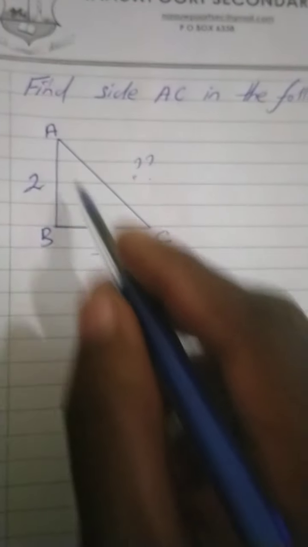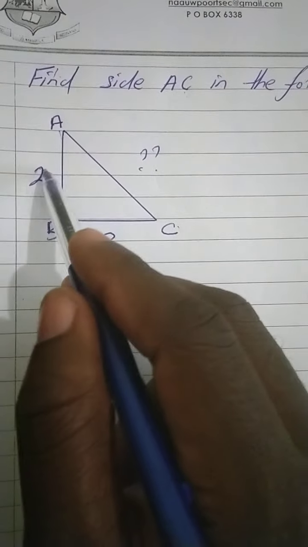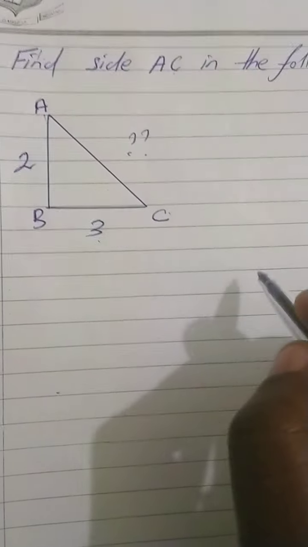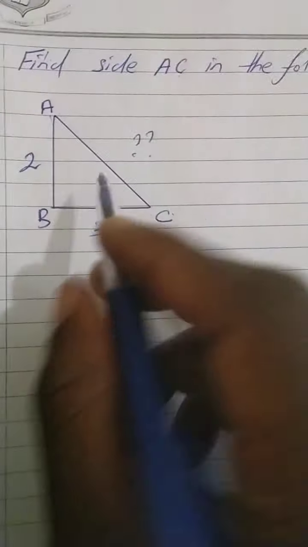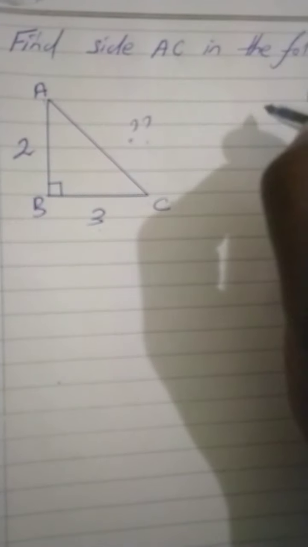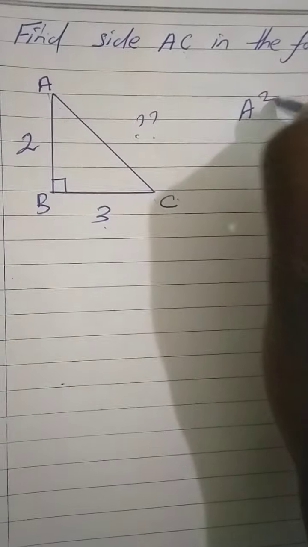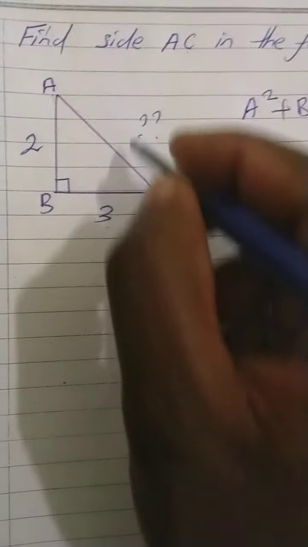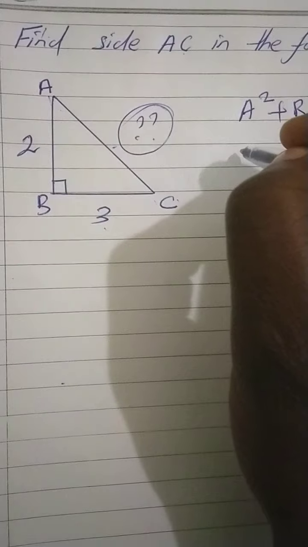So this is a right angle triangle ABC. We are given the value of one side, which is 2, and the other one is equal to 3. So in order to find one side here which is unknown, and remember, for this to be a right angle triangle, this must be 90 degrees. So according to the Theorem of Pythagoras, side A squared plus side B squared must be equal to the hypotenuse squared, which is this side, which you are not given.